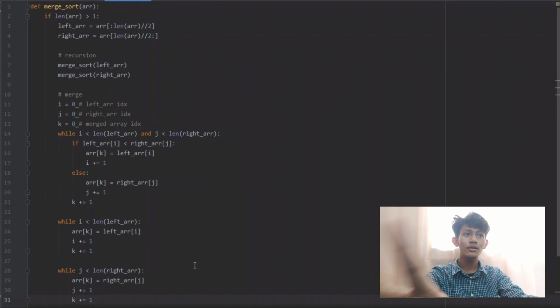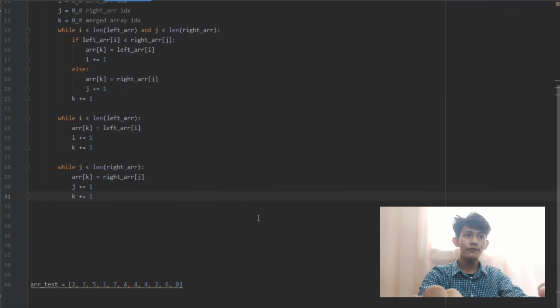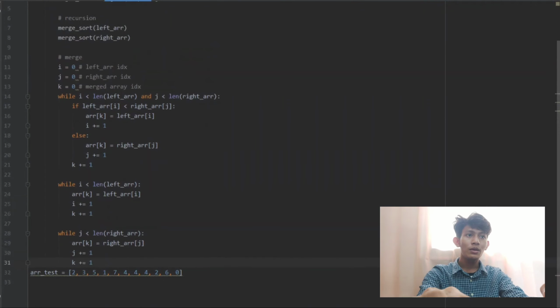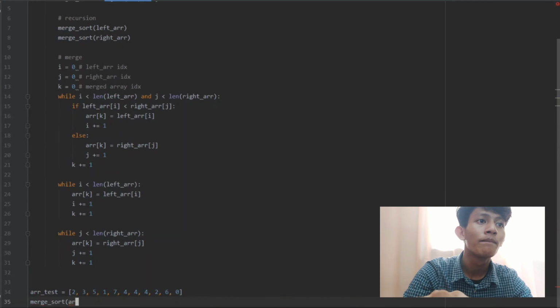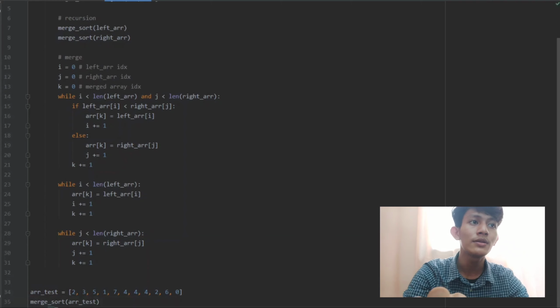We're basically finished, and now we can go down to our test array and call our merge sort function on this array. So just by typing merge sort and array test in parentheses, and afterwards we can call the print function on our array test to see if we were successful with our implementation.